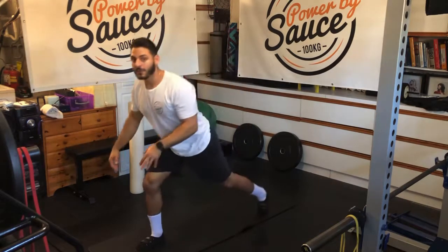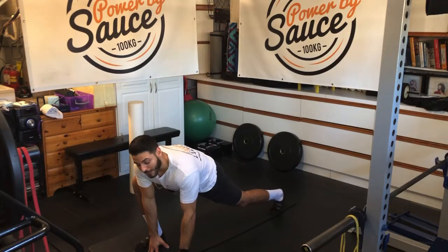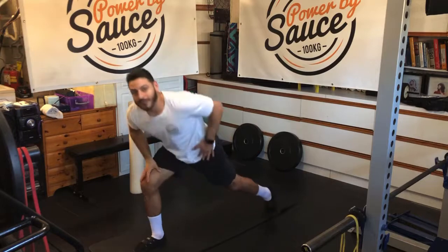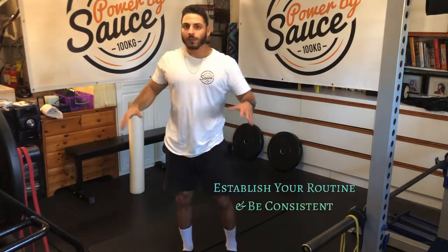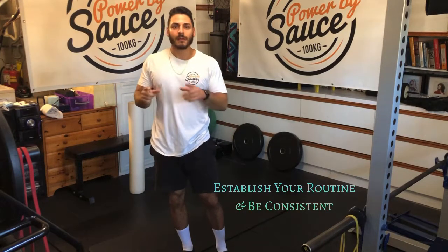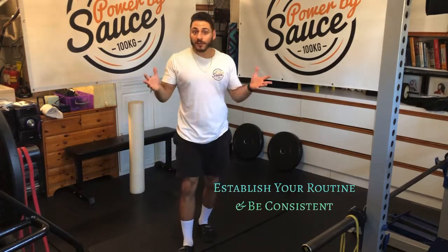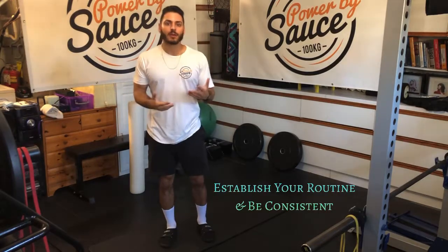then I would go to our world's greatest stretch in that lunge position where we open up the hip, rotate that way. We can also get that hip. So if you can run through all of those, great. If you're pressed on time, kind of pick and choose. But like I said, start with a good general base, doing most of them, and then see what you may need and go from there, okay?